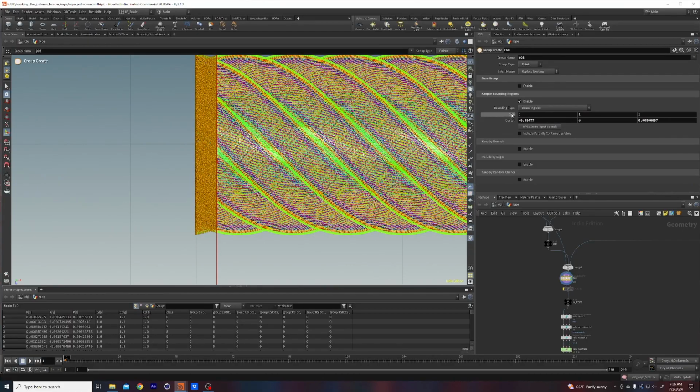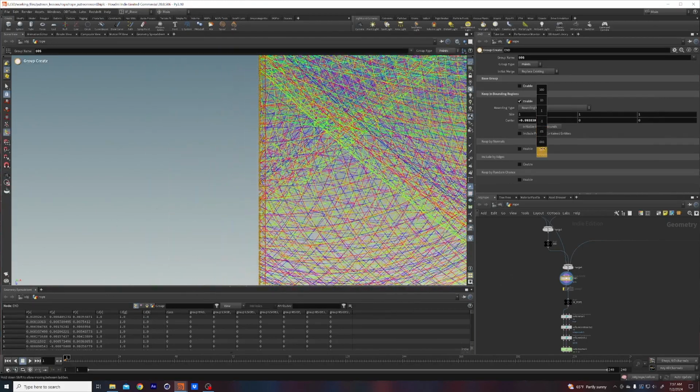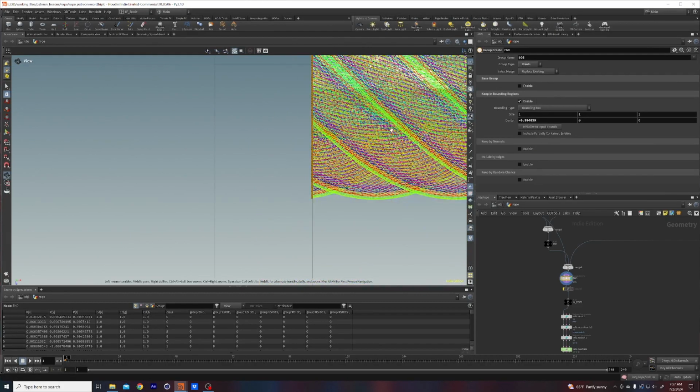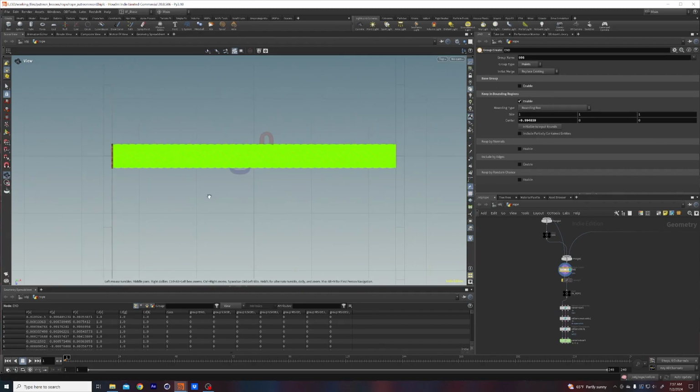And I just want those edges. So let's just, those first few points right there. Let's go like, there we go. Okay, cool. So that's great. And then we need another one on the other side with the exact same points.